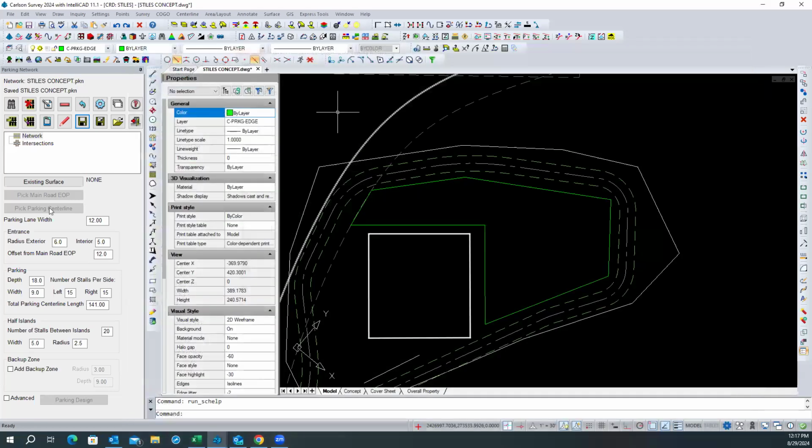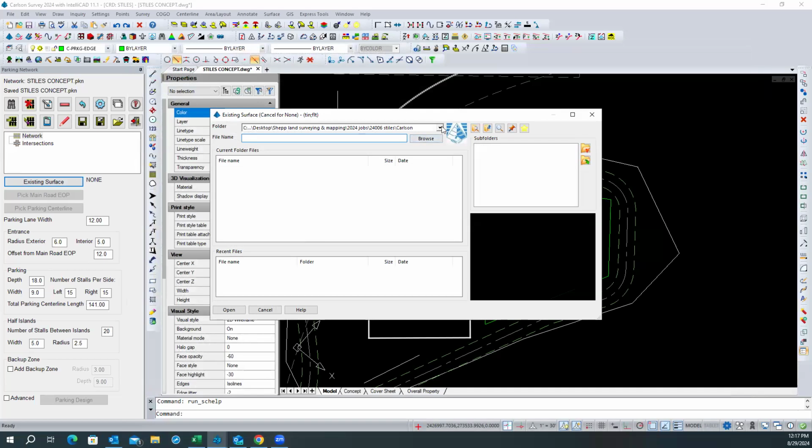So if we have to do that, then if we find the existing, let's go to 2023-033 Bell. But see, I don't think it matters. We're not doing any grading, so I don't think it matters.